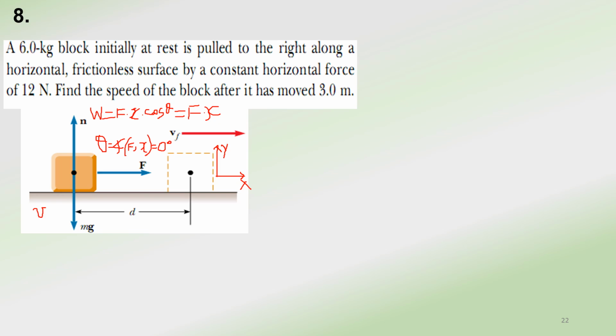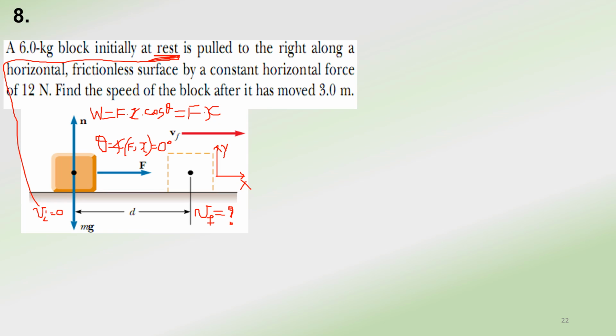At the starting point, the initial velocity is equal to 0, because it is said that the body starts moving initially at rest. Then this is the final position. We are asked to determine the final velocity at this position. Because we are in work energy, we need to use the work energy theorem in order to find an answer. The net work is equal to the force times distance.